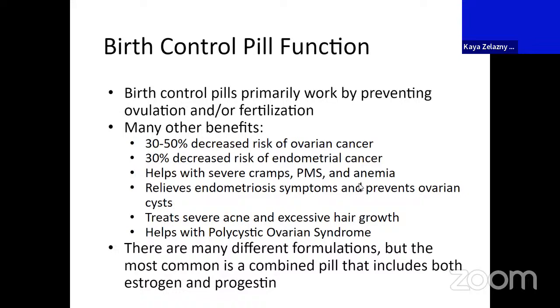So hormonal birth control, the birth control pill, kind of helps with all of those by stabilizing hormonal levels, basically, so that cycling kind of stops a little bit. So this can also prevent ovarian cysts from occurring, prevent symptoms of endometriosis, treat acne that often occurs alongside that hormonal cycling. So hormonal acne or excessive hair growth, as hair in the armpits and the genital region is one of the secondary sex characteristics that we develop during puberty. So excessive hair growth can be a kind of side effect of puberty depending on hormonal levels.